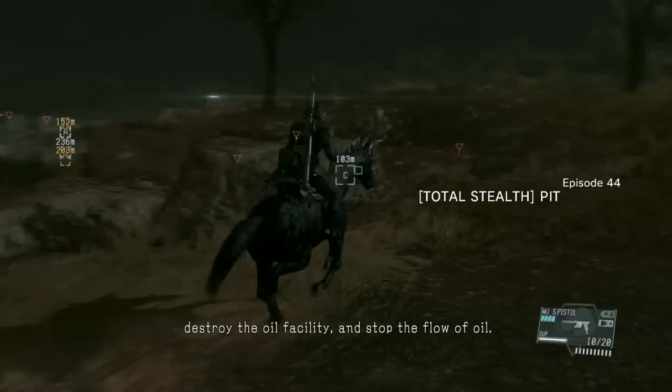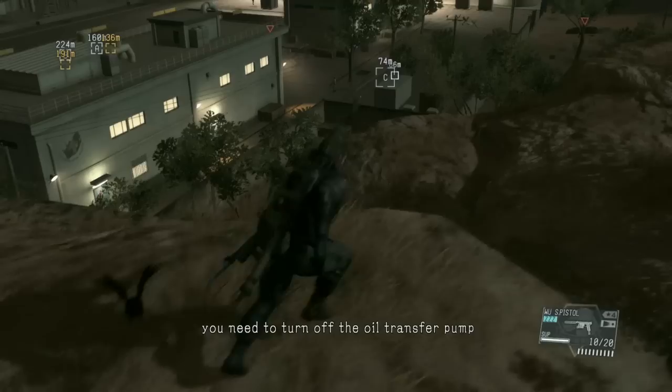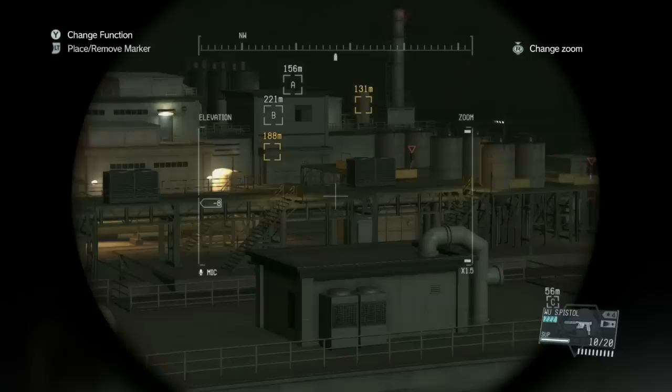Alright, so now that we've reached the base, there's a few things you probably want to do, and number one, you want to scan as many of the enemies as you can. Now, I screwed up and reloaded my checkpoint, which is why some of them are already marked on my screen. You can see where they're moving. There's only like 5 or 6 enemies that are even really in the vicinity of ever seeing you.